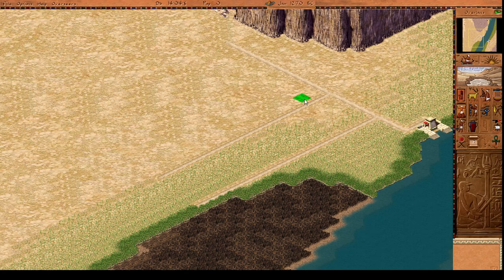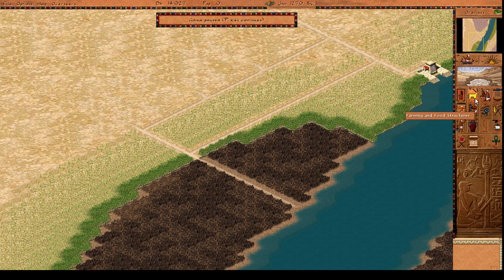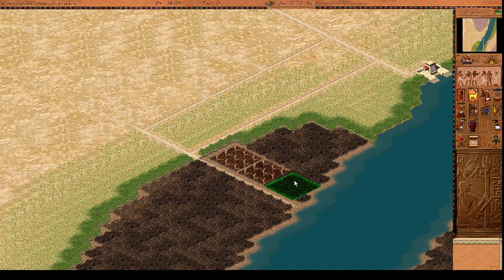And then we'll do 1, 2, 1, 2, road. This will then come down here. And we'll set up some early farm, because food is going to be the first thing I actually want to do.